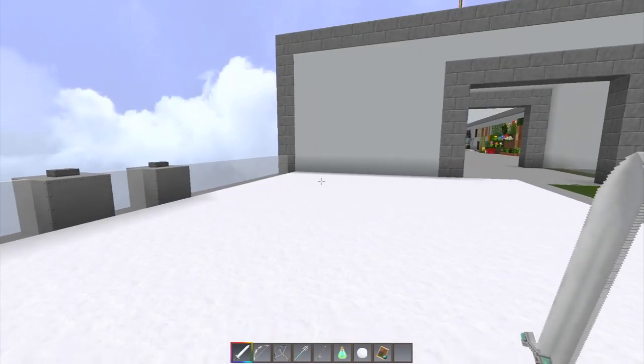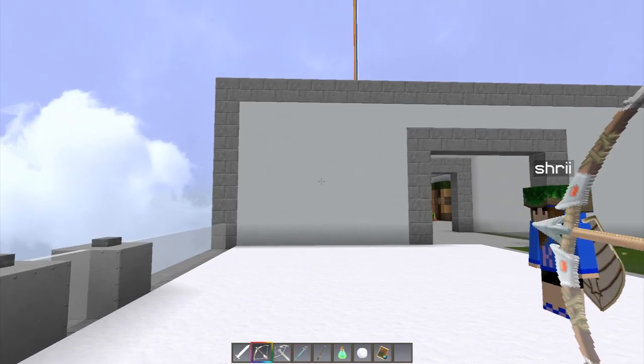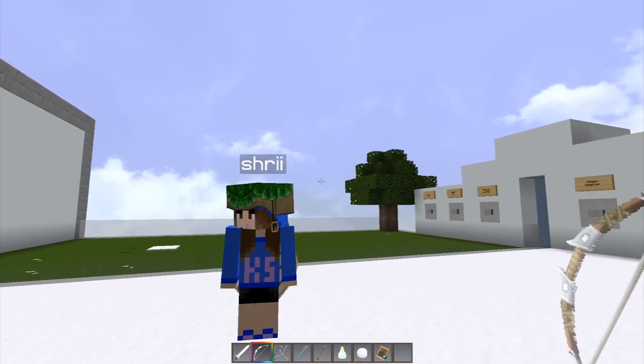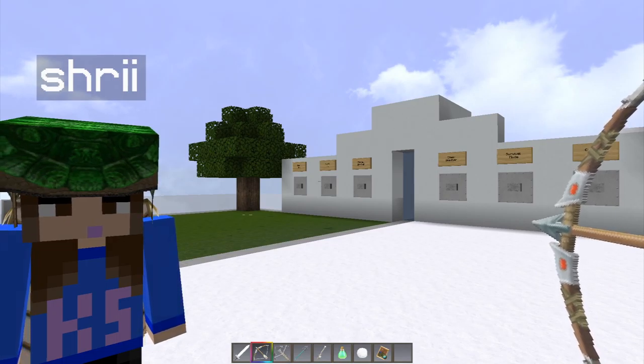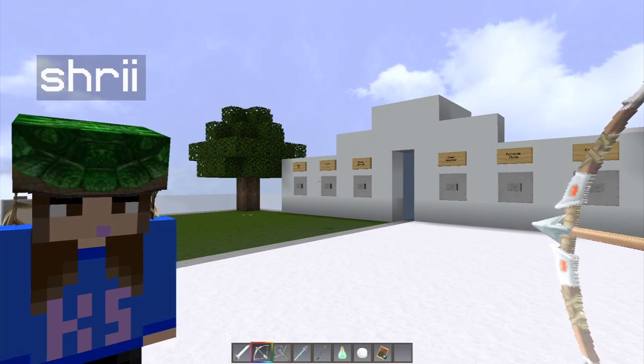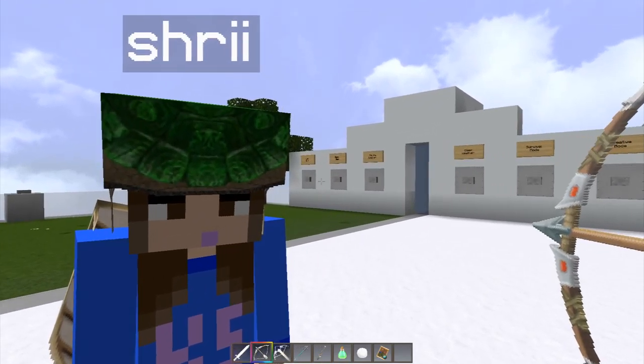And we're gonna check out the enchanted bow with the animation. Oh, hey, check it out, Shrii. Look at the bow. Can you see it? Look at it when I pull it back. It's cool. I saw it being pulled back. Yep. Look at the colors on the rod.